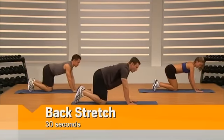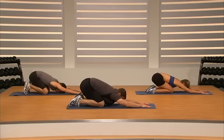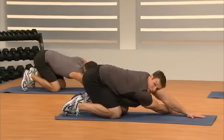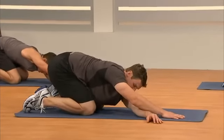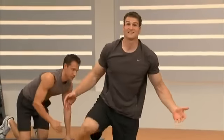Last stretch — we're going to open up our back. Put hands out in front of us, sit back toward our heels, breathe out and rest here. Now take one arm, put it underneath the other, sit back and pull away from it. Nice stretch in the back. Reach through for the other side. Guys, that's it — great job. You have finished the Men's Health Interval Strength Workout and the Stretch. You can utilize this DVD however you want: warm-ups, one of the circuits, then the cool-down, or join us for the bonus ab blast at the end. Keep coming back and exercising — we'll be here for you.